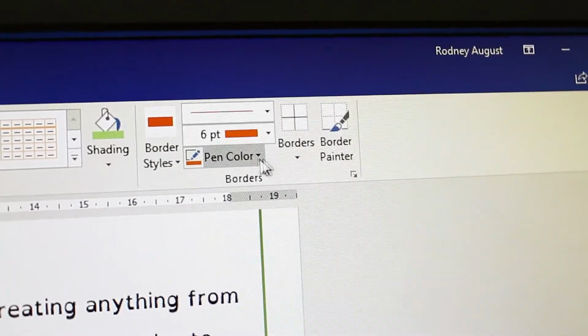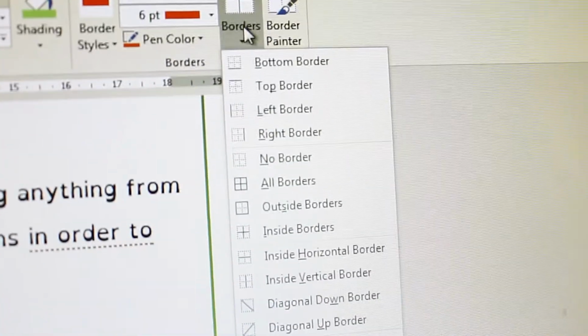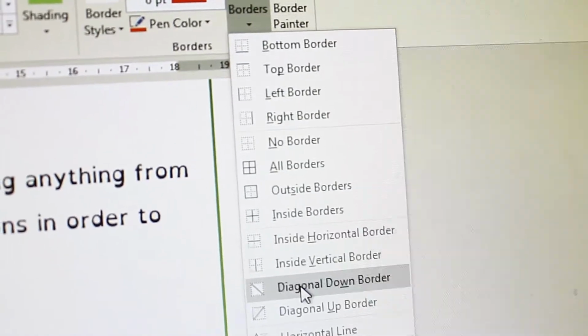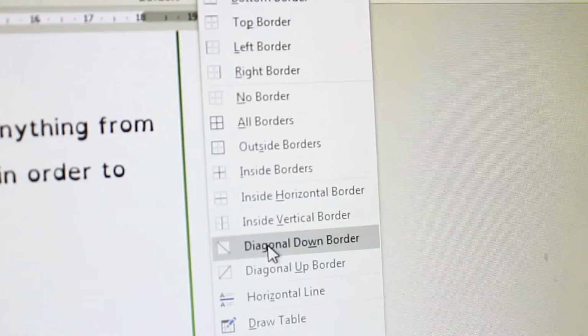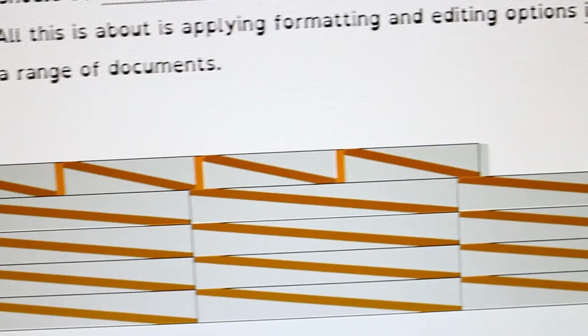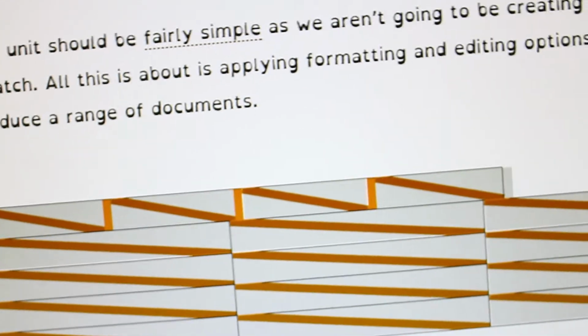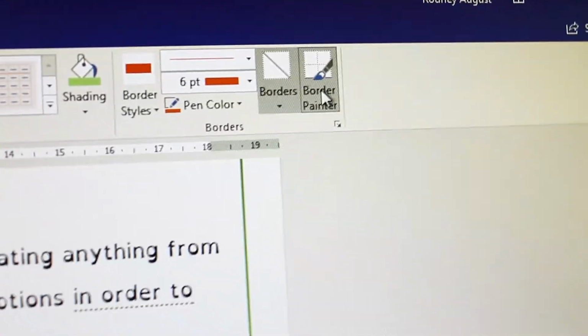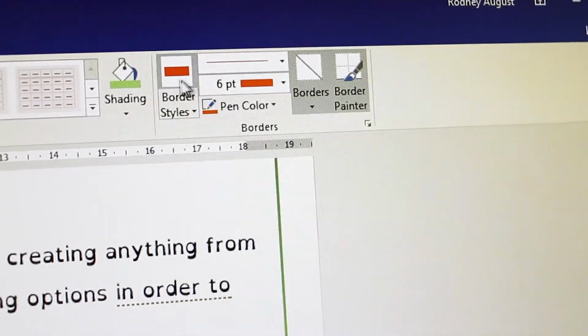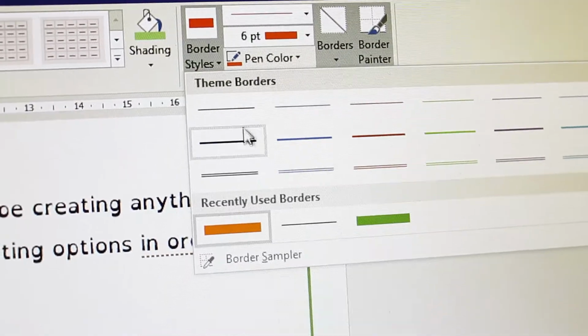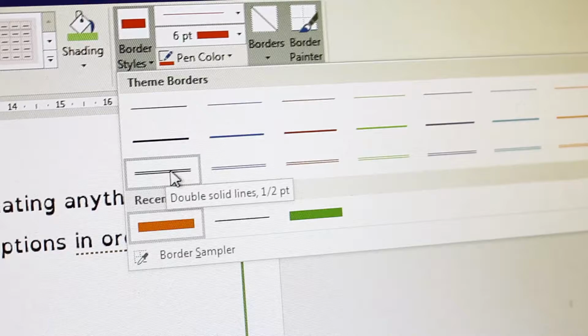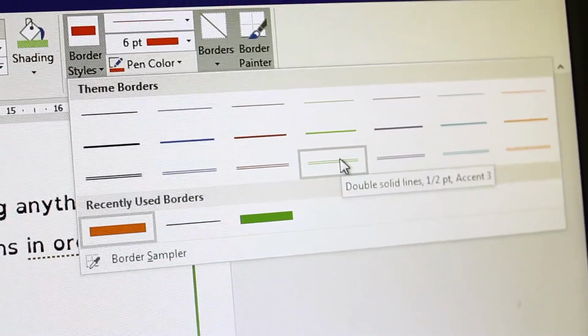What happens if we want diagonal borders? Obviously, we get diagonal borders. We can go ahead and use a border painter, and we can make double solid lines of different colors.